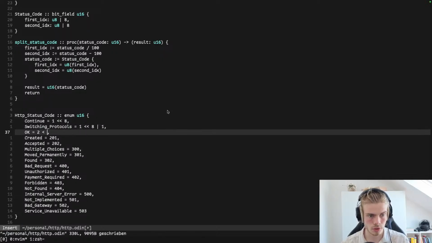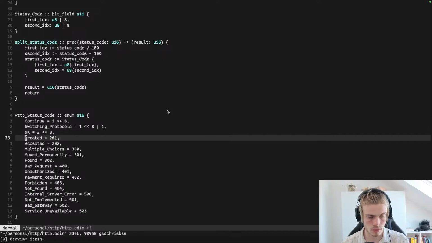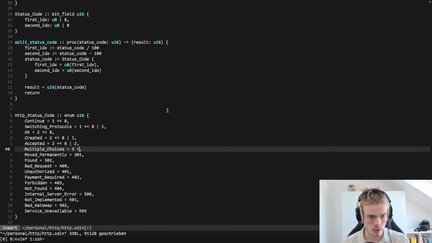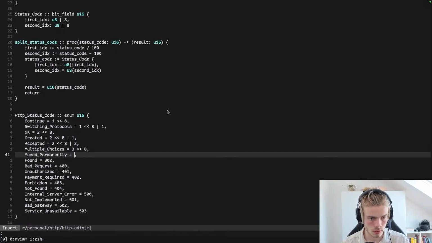This would be a 2 shifted over by 8. This is a 2 shifted over by 8 or together with a 1. This is with a 2, right? What was that? 0, 1.